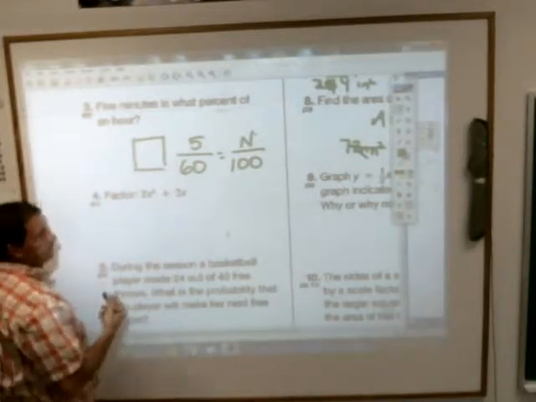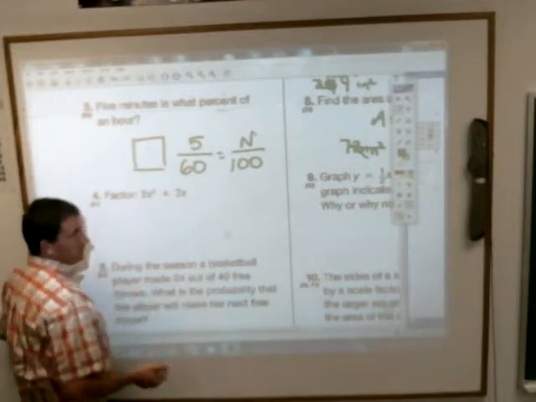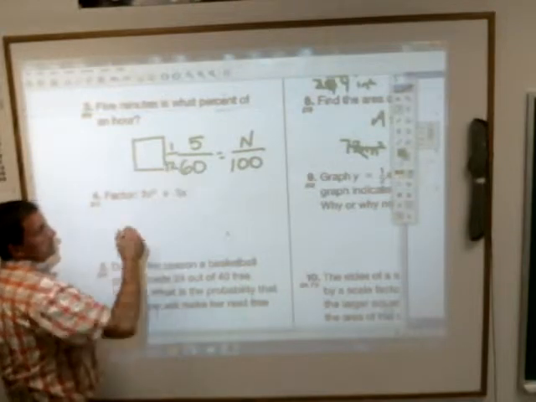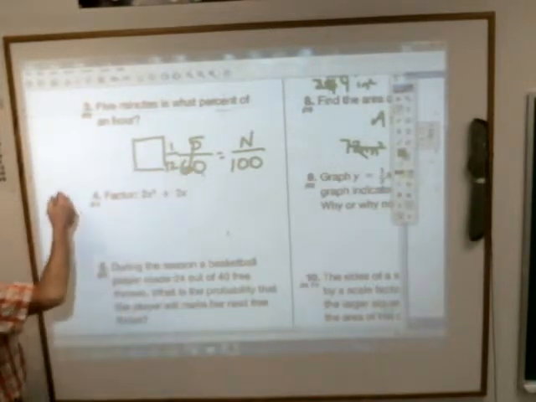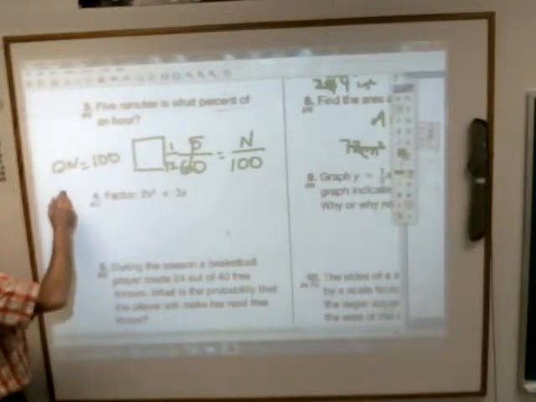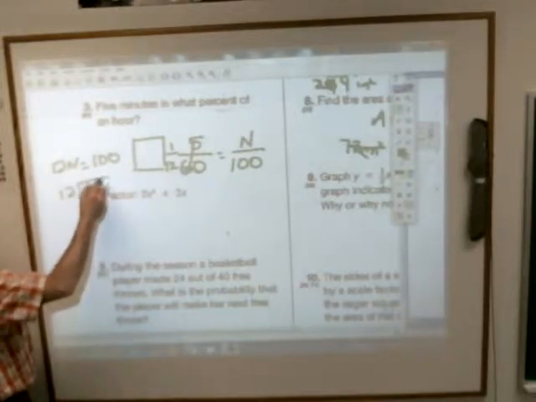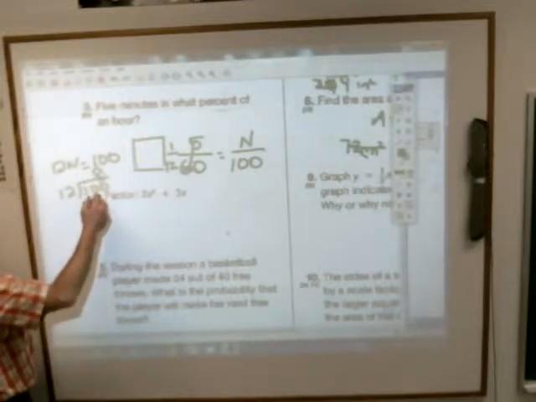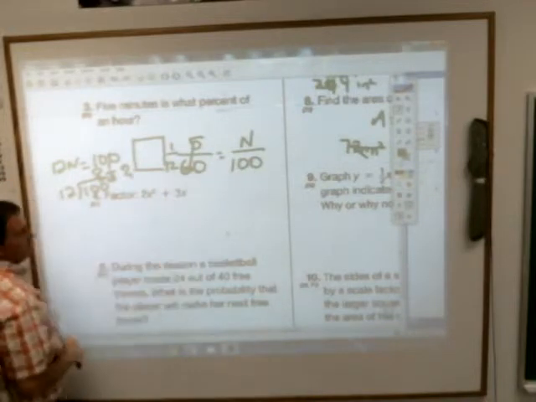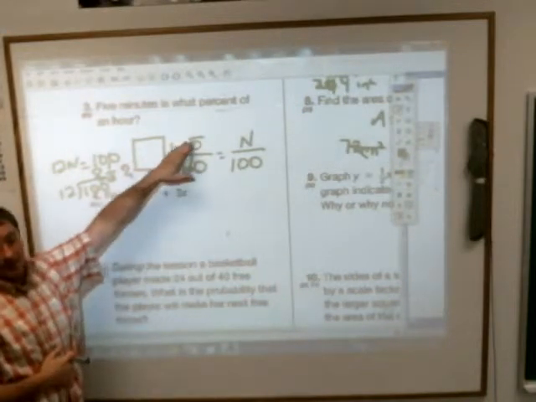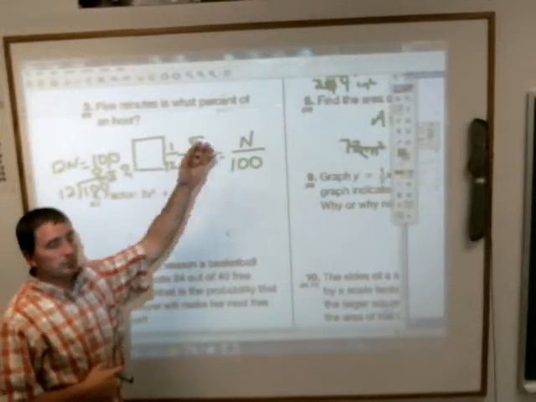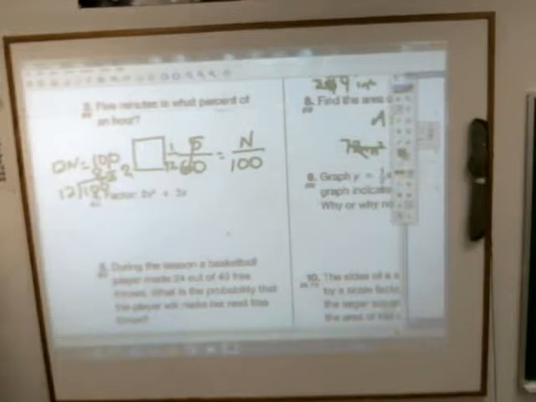And there again, this is one of those ones that doesn't work out evenly. You could reduce 5/60ths to 1/12, but you're still going to end up having to do some math because 12n equals 100. Take 12 divided into 100, and you're going to end up with 8 1/3, right? That is a percent because that's how many out of 100. You could have divided 60 into 5 and gotten the decimal and changed that to a percent, or you could just say this is what number over 100. Same thing as the percent there.